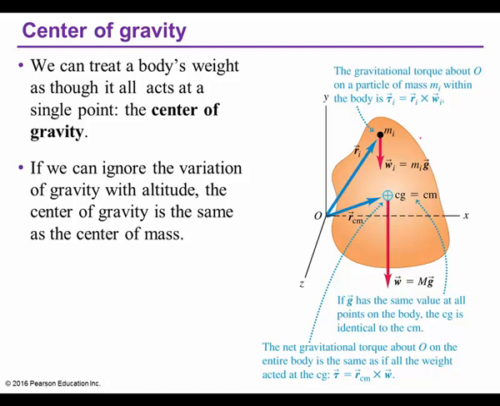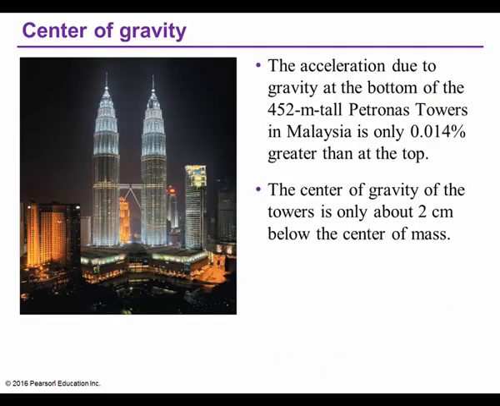Now, you say, well, how do we determine the center of gravity? Well, again, you have to find the axis of rotation, okay? And of course that will be based on how much torque you have on each side of the axis. So center of gravity, and of course it says we can treat a body's weight as though it all acts at a single point, the center of gravity, okay? And every object on the earth has a center of gravity.